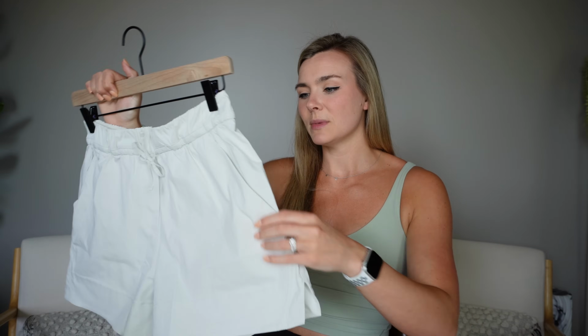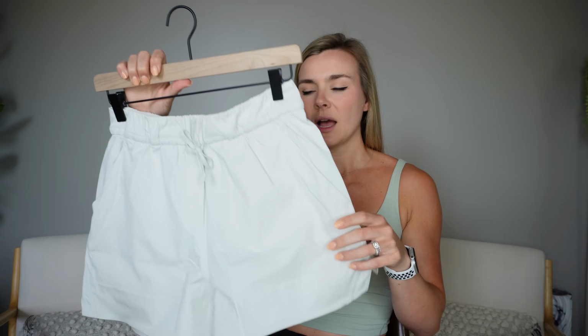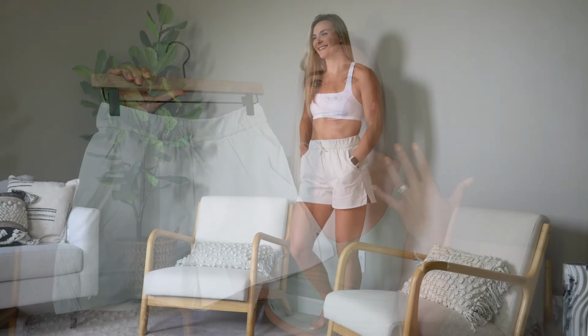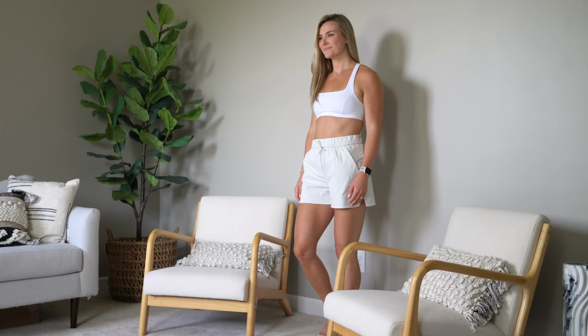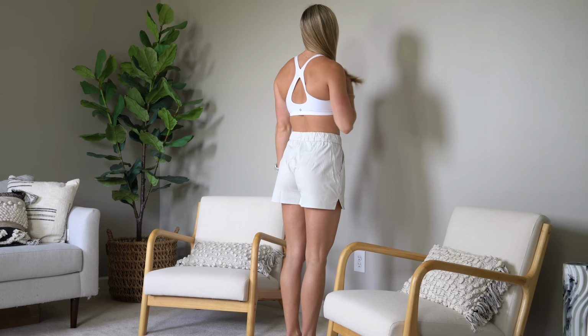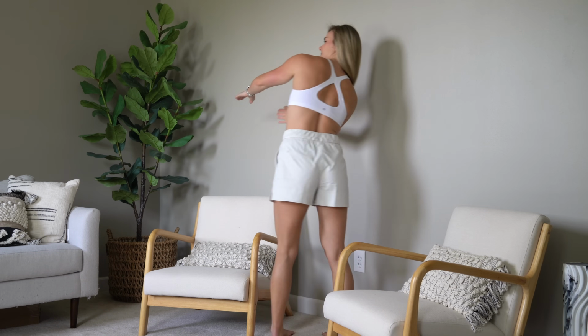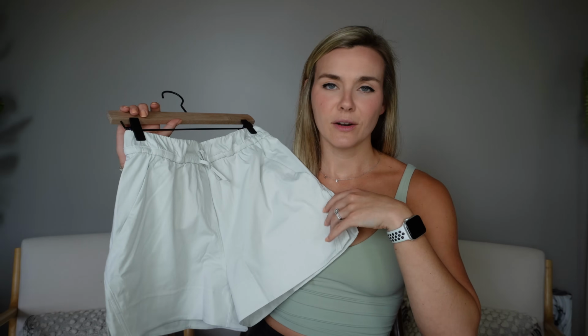It is still a stretchy material and comfortable, but they are more structured than I thought they'd be. I feel like this is a great pair of shorts where you could kind of dress them up a little bit to go out to dinner. I like the draw cord on them a lot. The waistband's really nice. It does kind of have that cinched look, but it actually has a nice soft lining in there. I did get the lighter color, obviously.